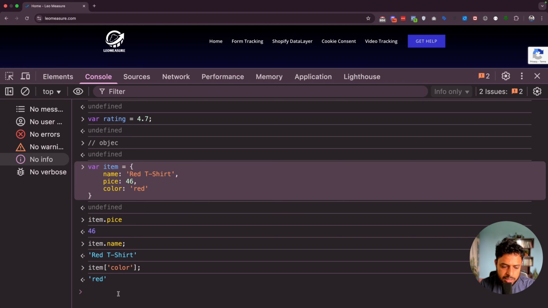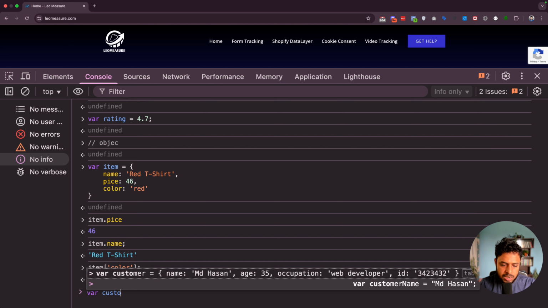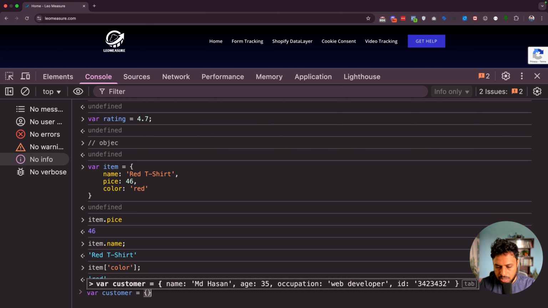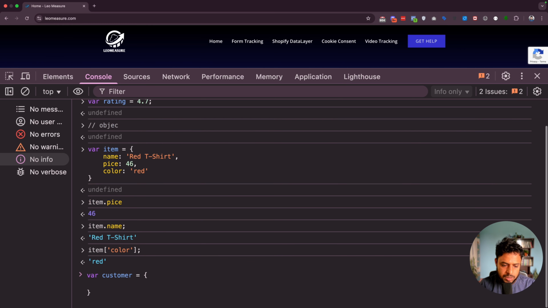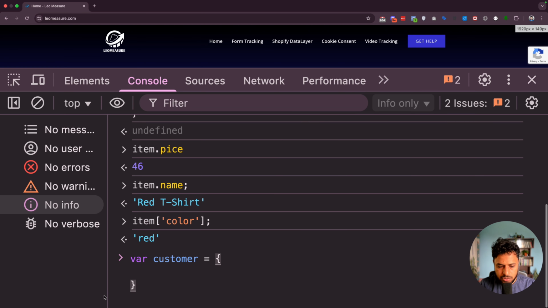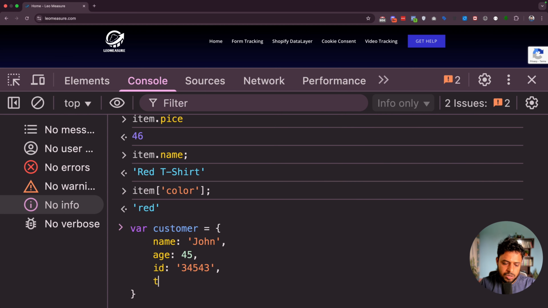If I type another object, for example customer, and let me zoom in a little bit so it's easier for you to see. Name John, age 45, customer ID something like this, total orders 4.